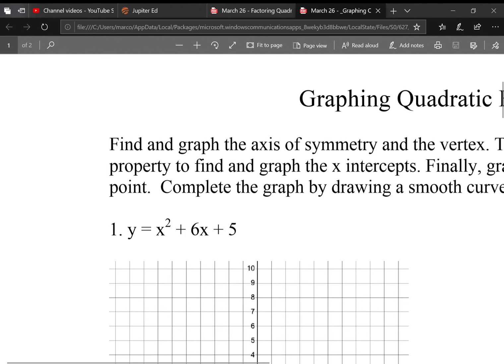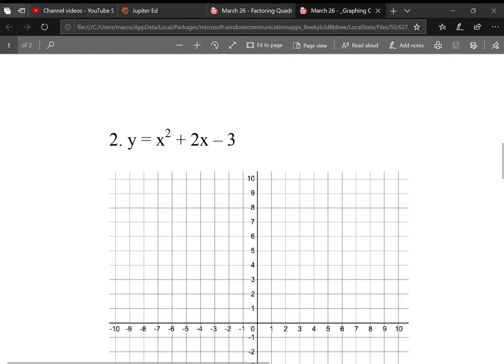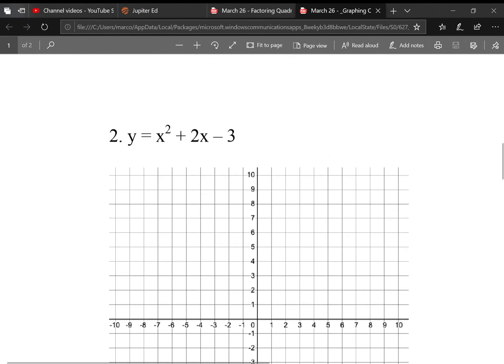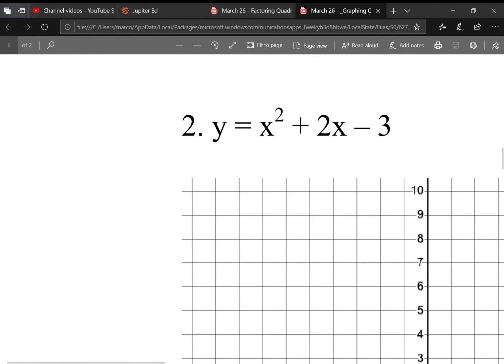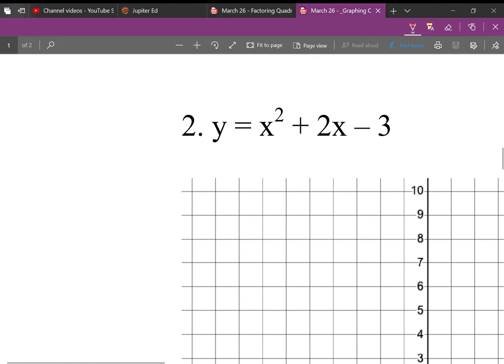You know what? I said I was going to do number 1, but let's actually do number 2. And I just made that change because I'd like to look at the negative. So let's go ahead and get started. If I want to graph this, let's go ahead and identify A, B, and C. We should really always be doing that when we are dealing with quadratics, at least quadratic trinomials. Here A is 1, B is 2, C is -3.